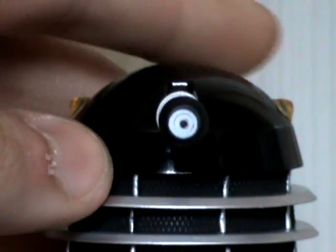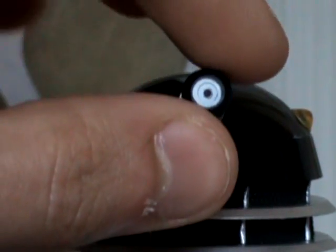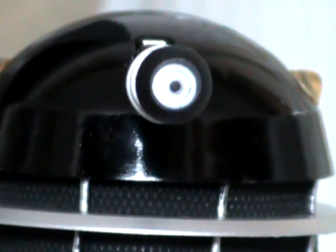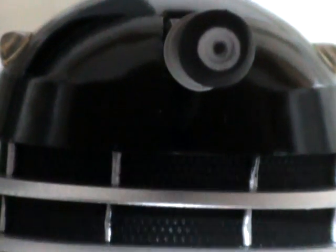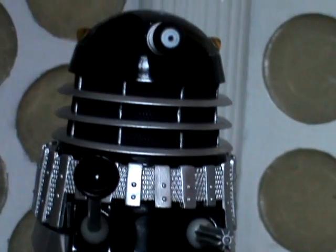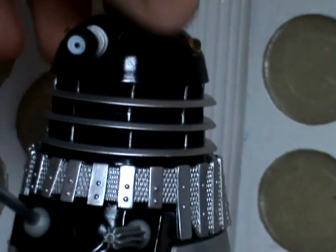But for some reason, not only have they painted the iris section white when it should be silver, they've actually gone over the section of the eye, because there's an indentation where the iris is, and they've actually painted, if I go like that, you can see the shadow, they've painted over that as well. Not quite sure why they've done that, bit odd, but overall it looks okay.